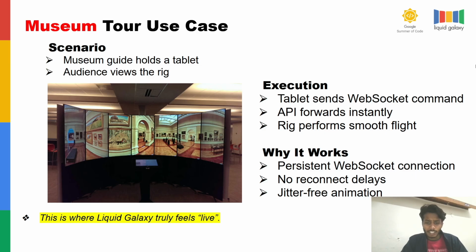This works so well because the WebSocket connection is always open and there's no reconnect time or any waiting for the system to catch up. Everything feels continuous and natural. This is the moment where Liquid Galaxy stops feeling like a demo and starts feeling live. And this kind of smooth, responsive interaction is exactly what makes a public experience like a museum engaging and memorable.